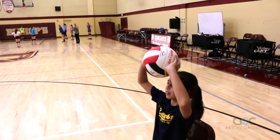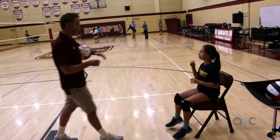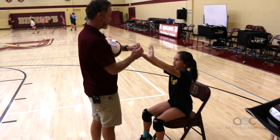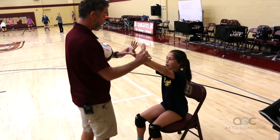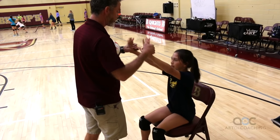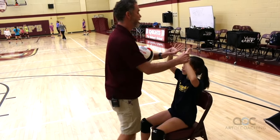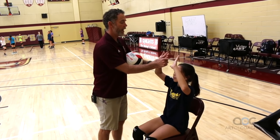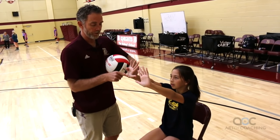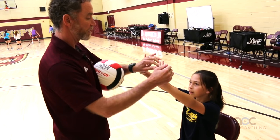I want you to drill it into me right here as fast as you can. And when you're done drilling it into me, I want to see your hands finish flat. I want your palms to be pushed in front of your thumbs — you're swimming a little bit. So flat: in, out, and push your palms in front of your thumbs. Keep those thumbs back, push your palms, keep the fingers big, keep the hands big.